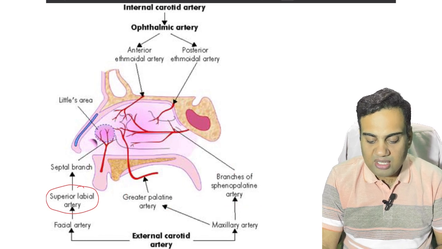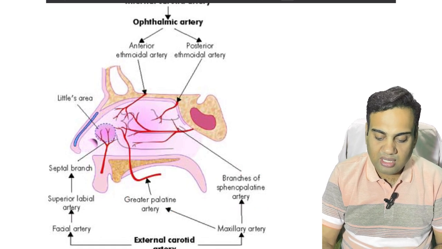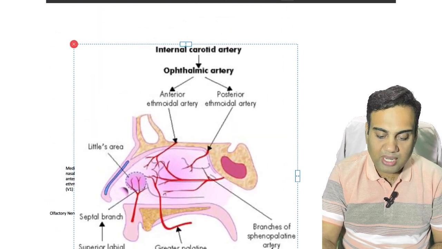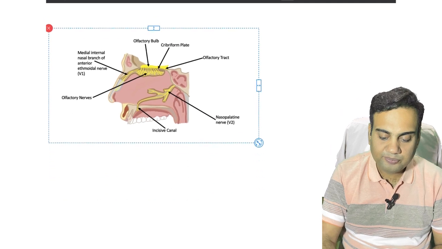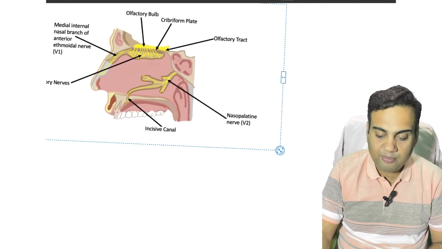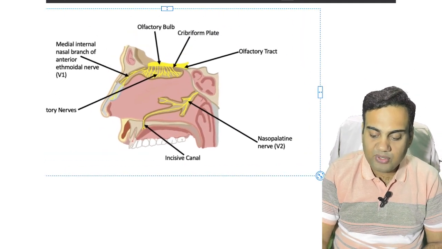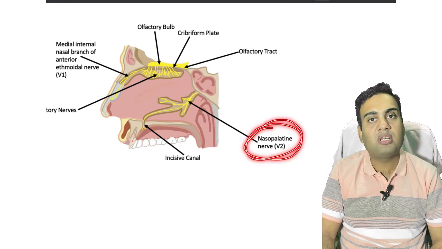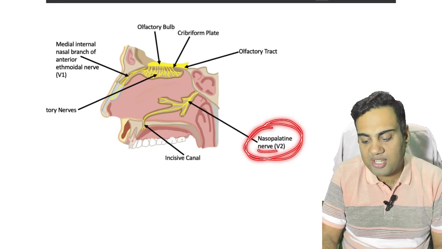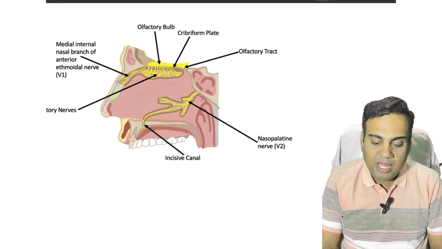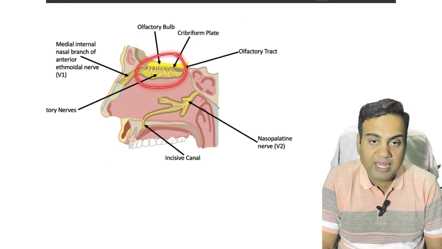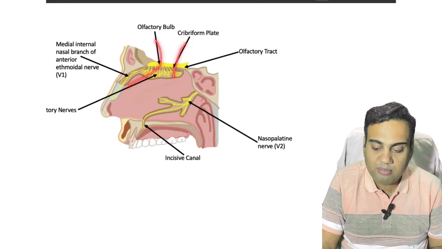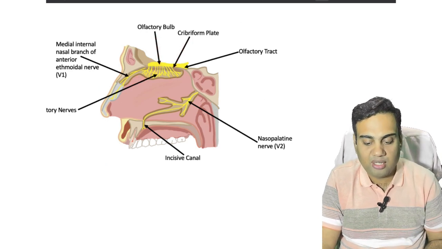All right. Once we have understood this part, then the other option that we have is the nerve supply of the nose. The nerve supply of the nasal septum is mainly via the trigeminal nerve, that is your nasopalatine branch of the second part, maxillary branch of the trigeminal nerve, V2. All right. And you have also got the cribriform plate. We saw the ethmoid which is forming the skull base. So वहां से आपके olfactory bulb भी जा रहा है जो आपका first cranial nerve है, right?